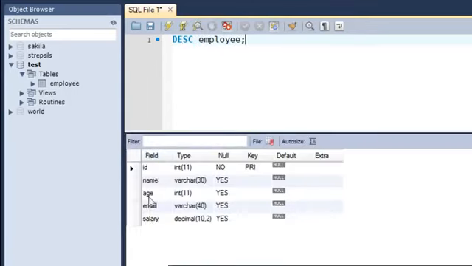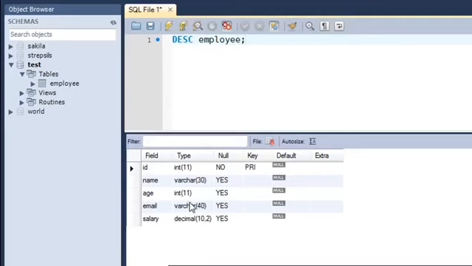So these are the fields that I have in the table currently: the ID field, name field, age, email, and salary field. So I no longer have the DOB field. I have changed that to age, and it's also not of date type, it's of integer type. So it will be holding numeric values and whole values, not fractional values, right?